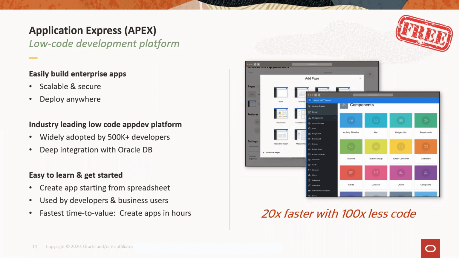And the really nice thing about Apex is that whatever you develop, it's built into the database. So it leverages all of the security and the high availability and all of the infrastructure that you've got in the database. And you don't have to do anything further to do that. So take a look if you haven't already seen it. It's a very rich application environment. In fact, I think you can try it out for free on apex.oracle.com.